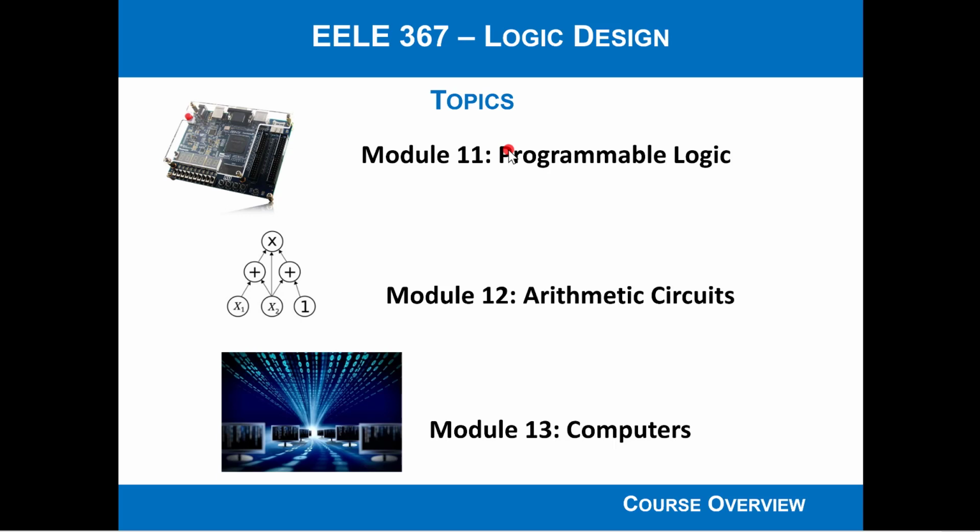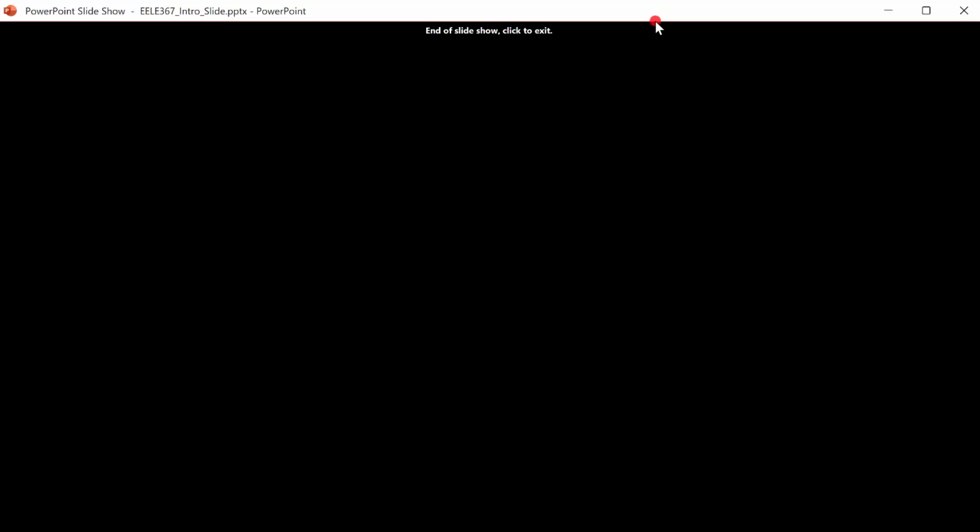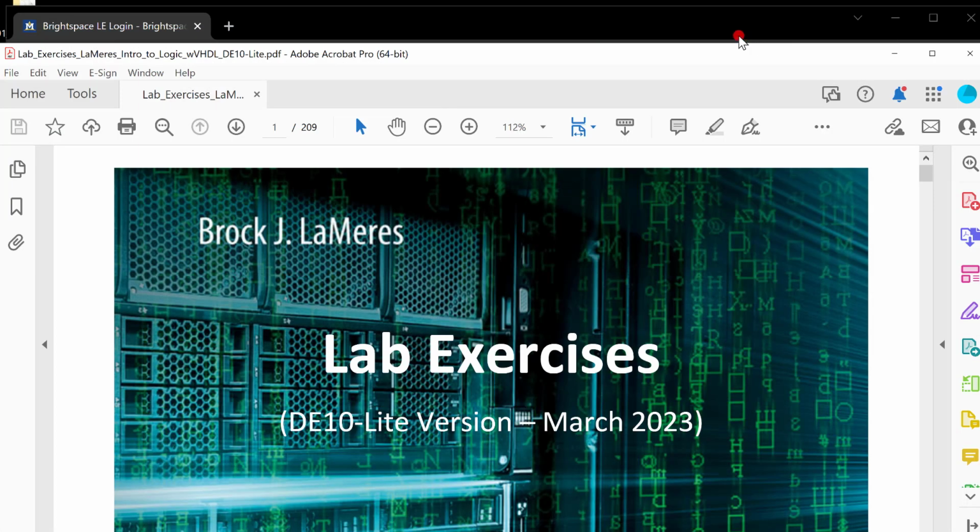Then Module 13 comes along, and this is at least 25% of the course. This is the culmination of everything you've done. You build a full computer from scratch, and you will program this thing in ones and zeros, and you will pull everything together that you've ever learned about digital logic, and it is awesome. Okay, so that is what the topic is of this course.